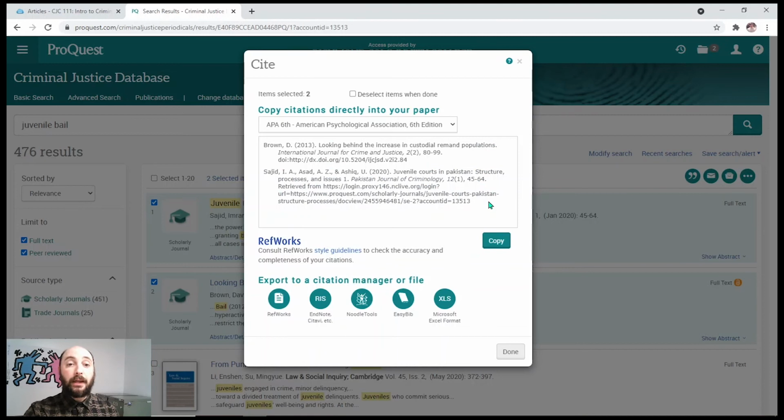We can copy and paste these into a Works Cited page. It's a good idea to go and check and make sure that they are formatted correctly, because we don't want to lose any points because we're missing a comma somewhere or something's out of order. But this is a lot better than starting from scratch. It was just some quick tips on using an academic database for your research.